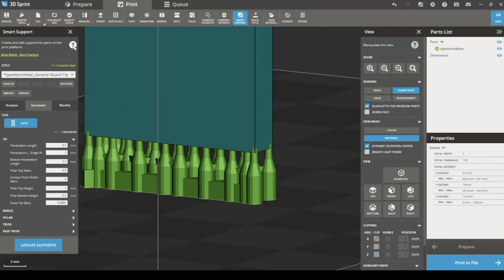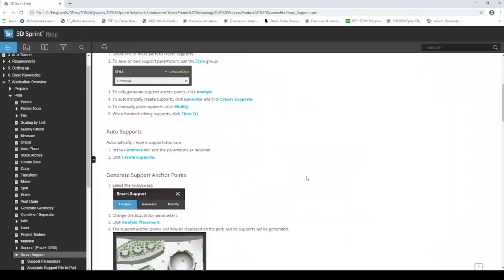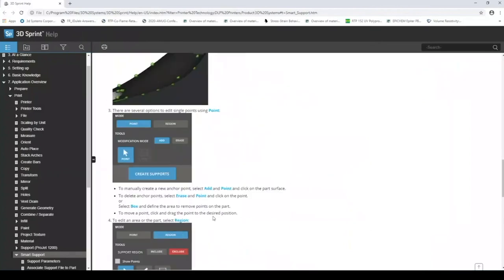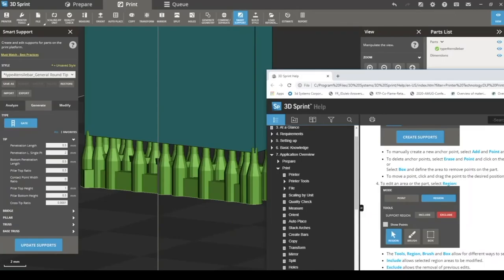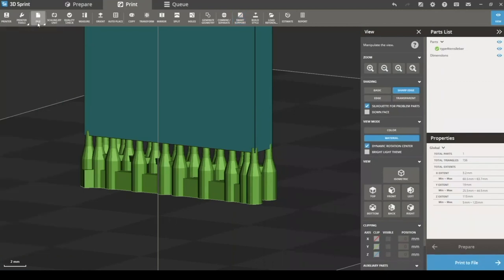Again, for that information, you can click on the help button. That will actually take you to a page and it'll open it up. You can look at that, and it tells you all about the supports, what the tips are, what these different parameters mean. And you can also go watch modules 3 and 4 that will give you more information on how to use those. And I'll save this one as well.